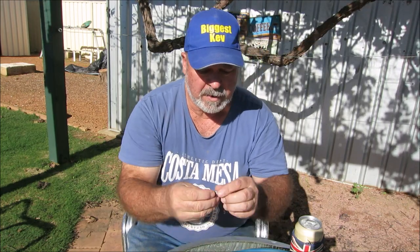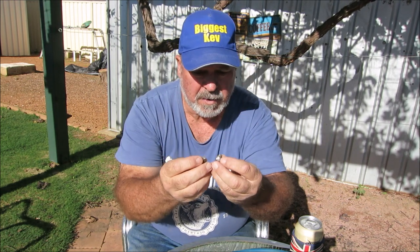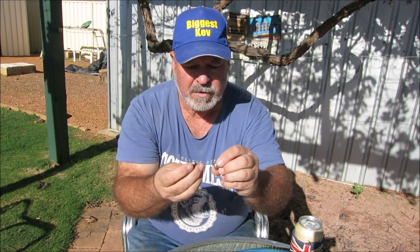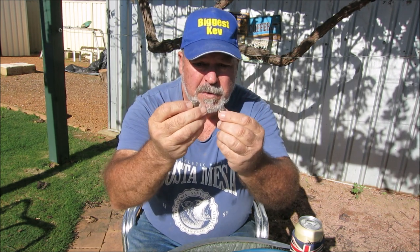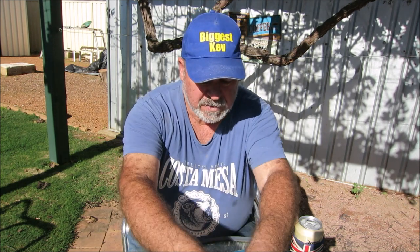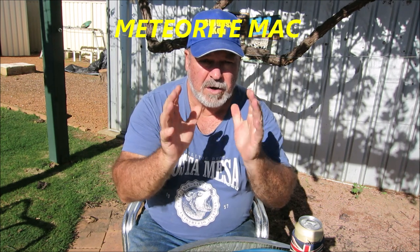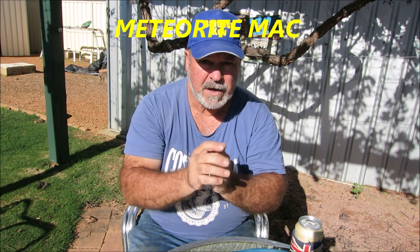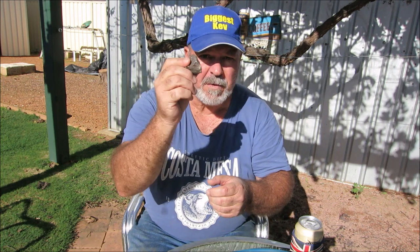And what I'll end up doing, see, there's a couple of smaller ones here. I'll take photos anyway, guys, I'll show you. Look, this one here, well, both of these, they just look like steel when it's been melted. That's what they look like. I'm not saying that's what they are. These are meteorites. If you look on Colin's channel, I'll put it up here, and you can go and check out his site. Colin is just full on into meteorites. He goes out and finds them where he lives in the UK, goes out with a metal detector, and he finds meteorites.